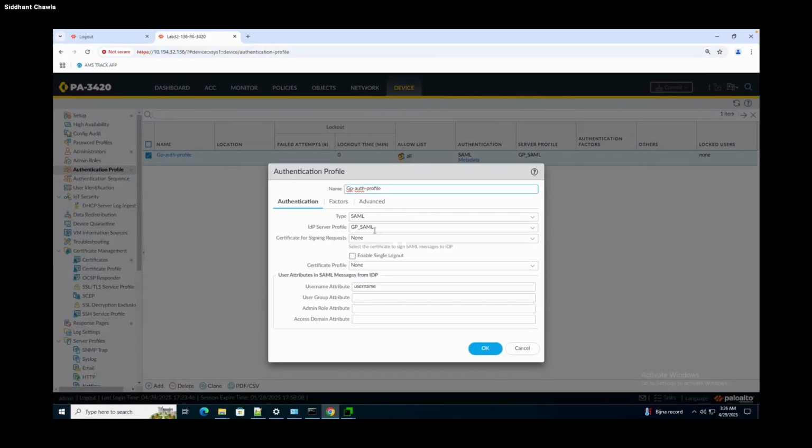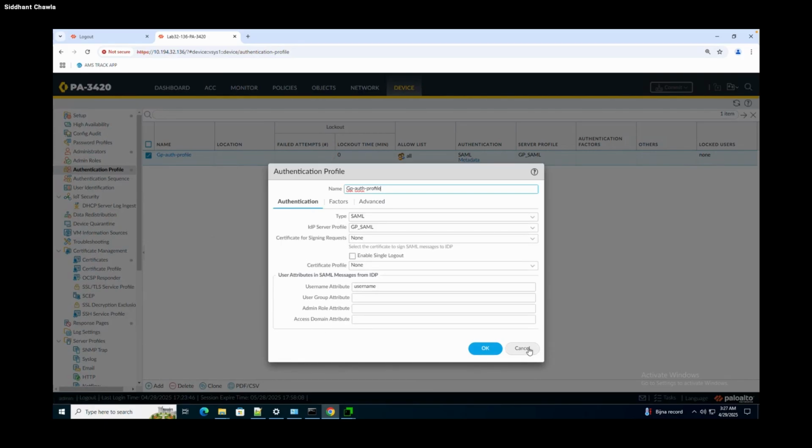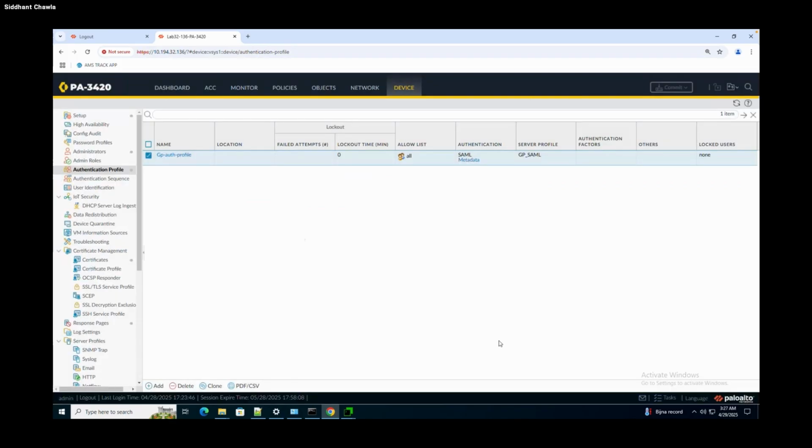This is the same server profile under SAML where I have called the metadata, and under advanced I have allowed all users, but then only the users which are defined on the SAML will be allowed. But if you want to restrict, you can also define those users over here instead of using all. For the username attribute for SAML from the IDP, I'm using username. You can use any other attribute as well, like SAM account or anything else.